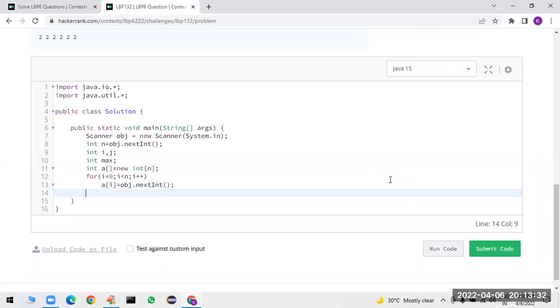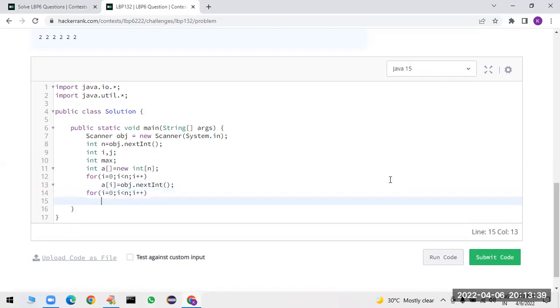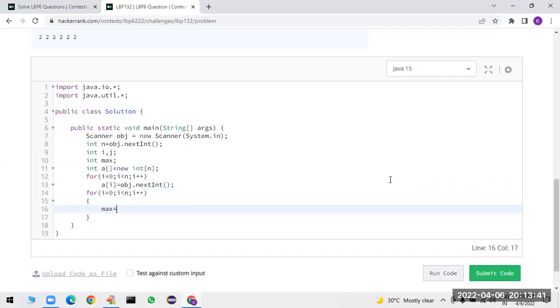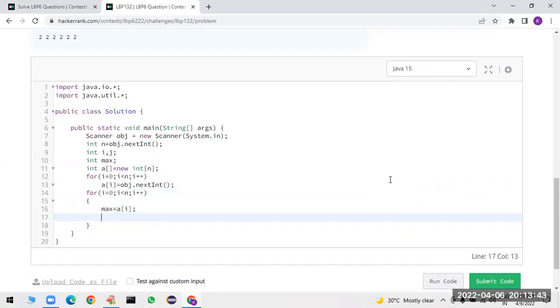Next, I'm going to take a for loop: for i is equal to 0, i less than n, i plus plus. I am considering max is equal to a of i. Then for j is equal to i plus 1, j less than n, j plus plus.